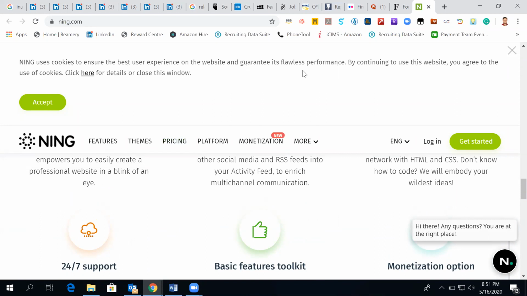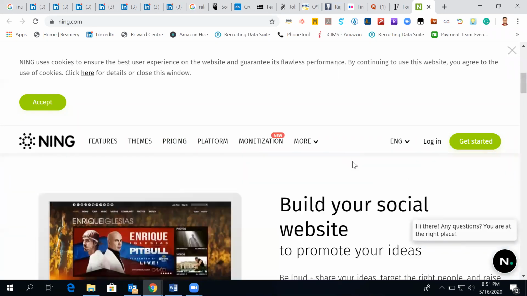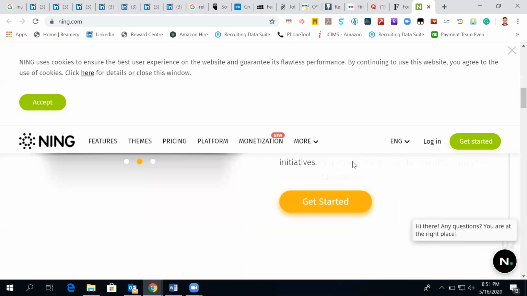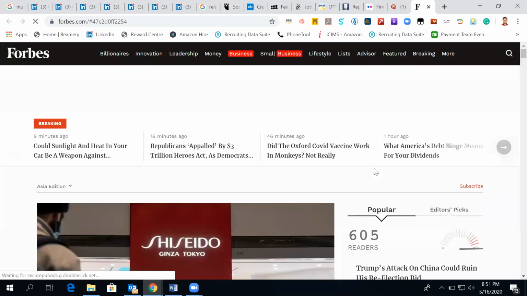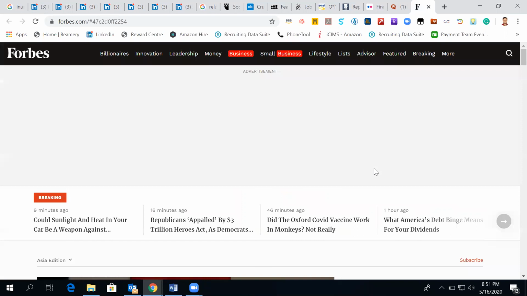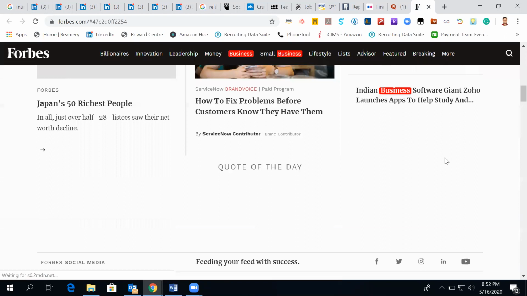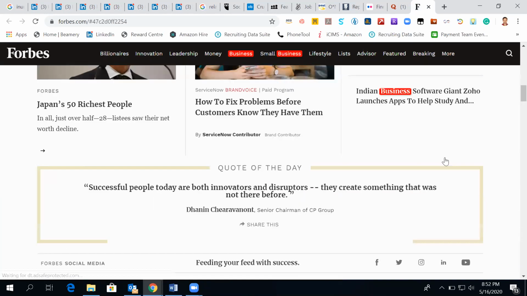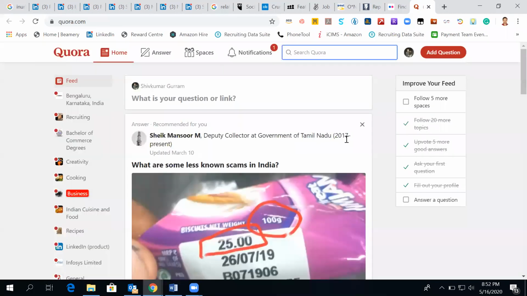So not the right profile for me, and also not from India. Even if the product is global, we need some profiles from India. Forbes is good for C-level executives, like finding founders, directors, and all.